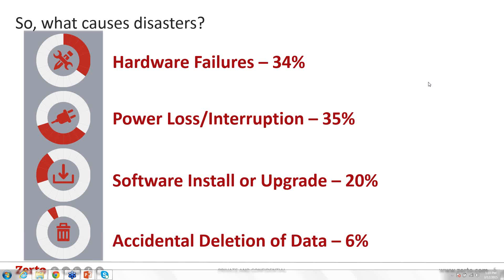We see everything that everyone's mentioned so far. We've also helped people deal with big events like Hurricane Sandy, but the one that breaks my heart is storage corruption. With virtualization and high availability, most people today are able to architect around a motherboard or single compute instance failure. But when you see an entire array get corrupted due to a firmware upgrade gone bad, or something wrong with an IO controller where it just sprays garbage across the array, there's really not an effective way to recover without having some sort of service.